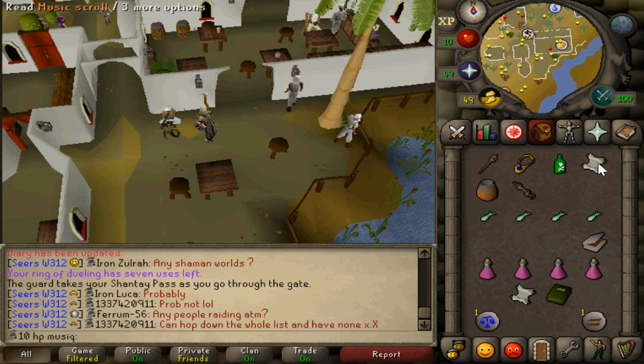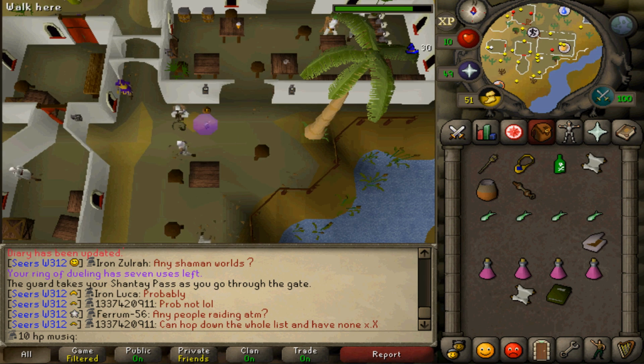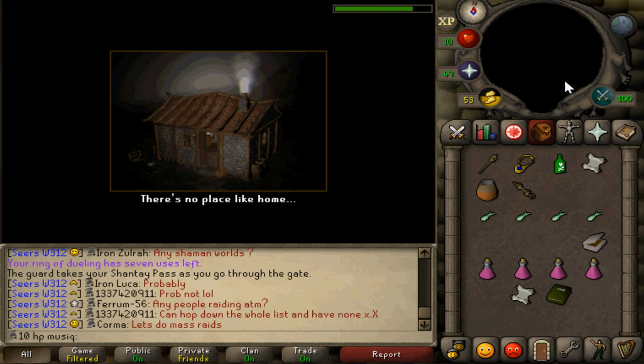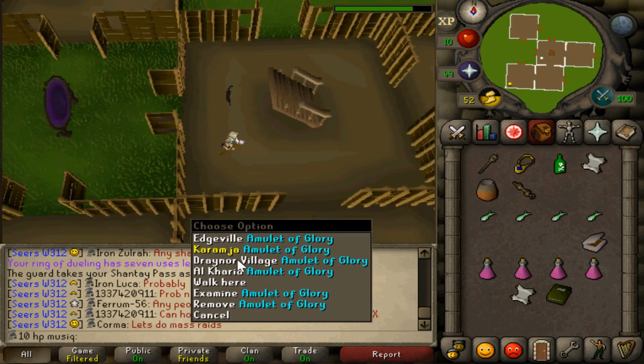Once we have the snake charm and the music scroll, we will need to return to Port Sarim to finally be able to complete this quest. Now for my second teleportation method to Port Sarim, I will be using a glory charge, and I will be using the one in my house.